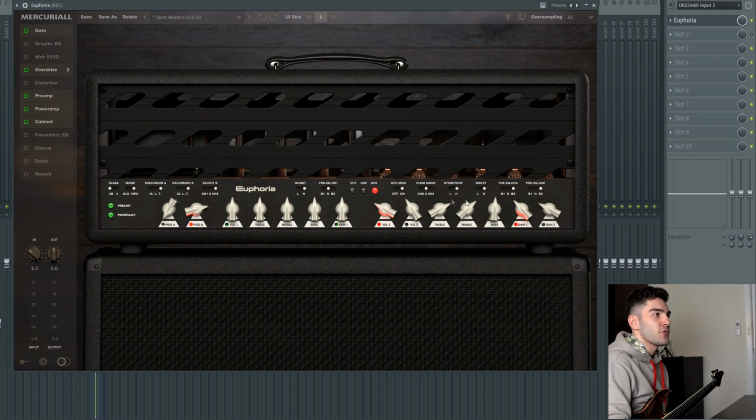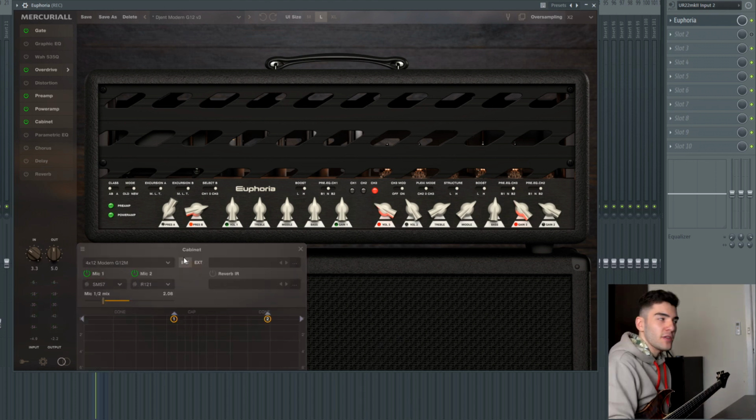I was actually really enjoying the way the channel 3 mod, the structure, and the boost switches all kind of work together to create a really high gain type structure without pushing it too much and sounding too woofy, which is what would happen if you push this actual gain knob. So all in all, and then last but not least, the cab section.